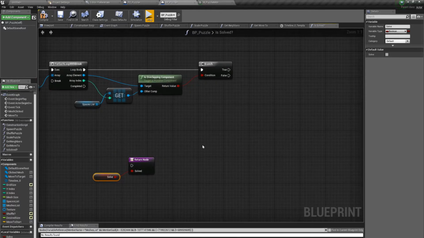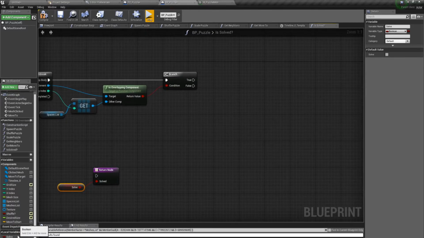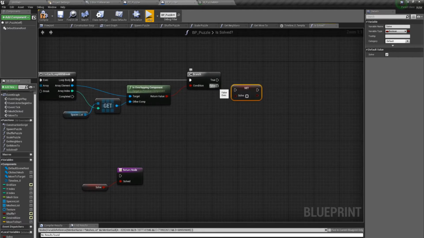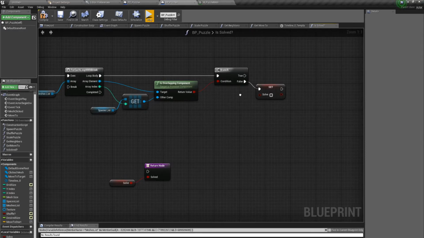So we need to set that variable. So we'll take that, bring it up here, and say set. By default, we want that to be true. And we're only going to set it to false if we fail at some point. So if index 1 is overlapping index 1 of the spaces, then it's true. We're good to go. We'll iterate through the next one, and we'll go through the list. And if it's not true, then we'll just say something's wrong. There's no need to go through the rest, so we will bring it back and break out of the loop. And I'll just drag that over the top.